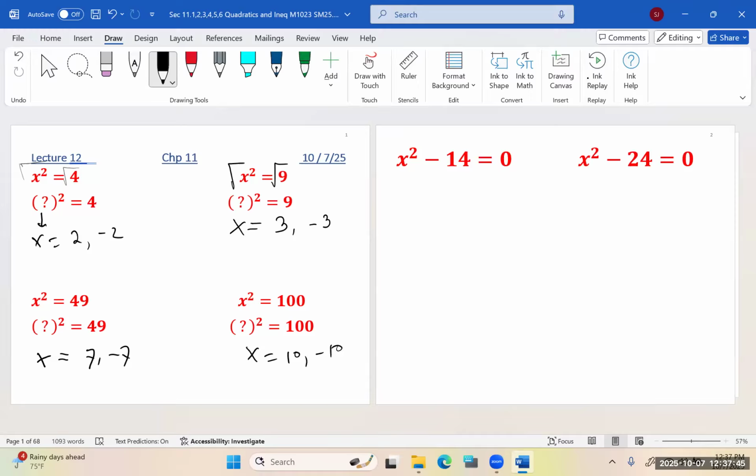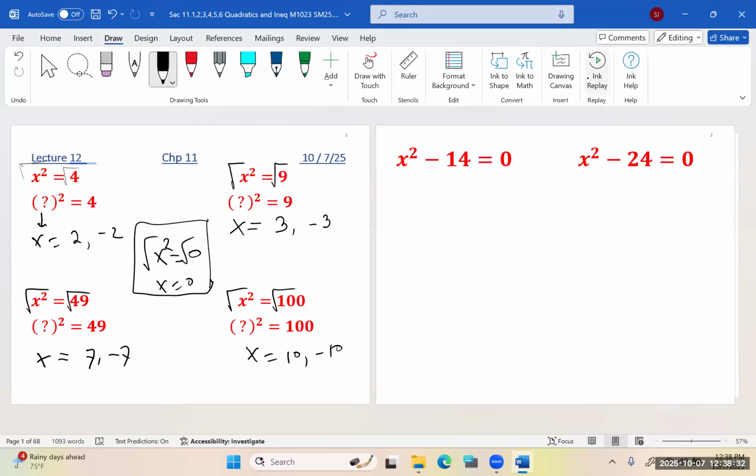So the bottom line: anytime you take the square root of a variable, there are always two choices, except in one case. When you take the square root of a square, the answer doesn't have a plus-minus sign. Good job, you're smart. Yeah, there's only one time: when you have a square equal to 0, and you take the square root, only at that time we don't have a plus-minus sign. We have only one answer, 0.